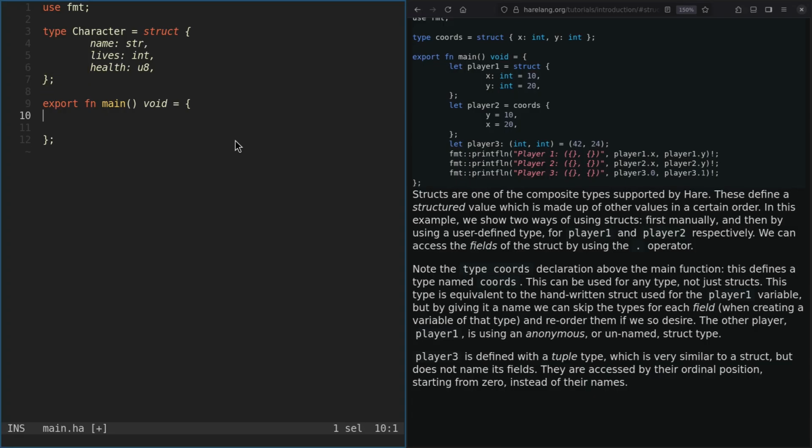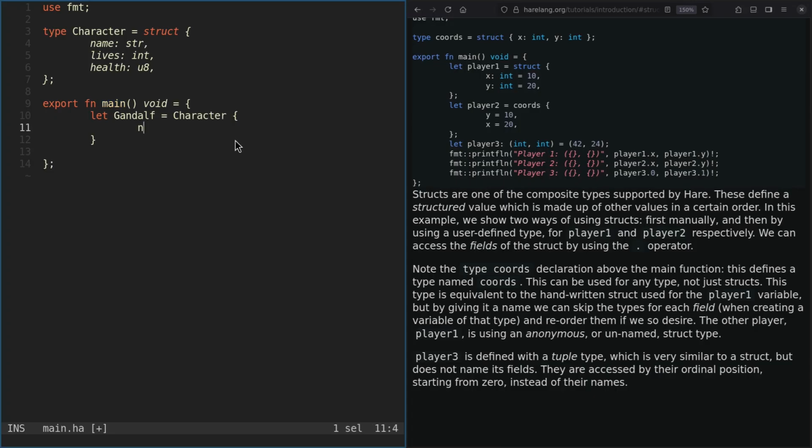Okay, so let's go ahead and create a character. It's like the very basics of creating a character if you were making a video game. So you start with the let, or it can be const, right? Probably let because you're going to be changing these values, lives and health. And then this is going to be the name of the implementation of your struct. So let's do, I guess, Gandalf, and it's going to be of type character.